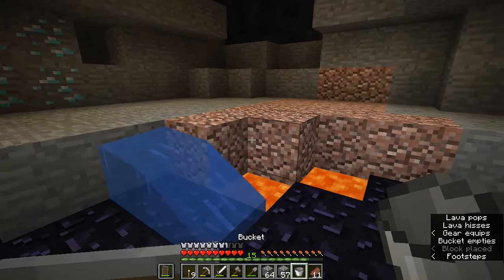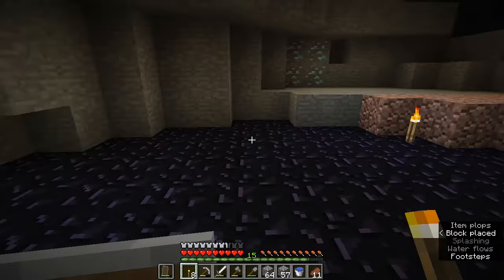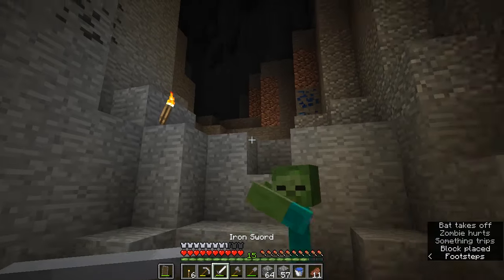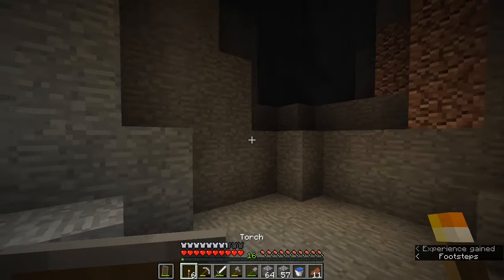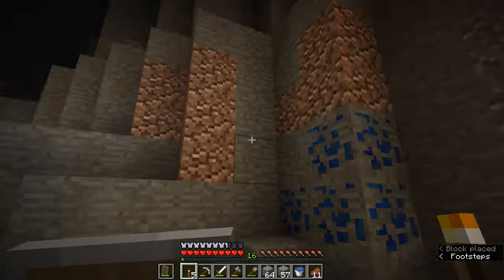So as promised, I am going to show you guys the coordinates for this set of diamonds, so you will be able to come down here and find them yourself, but I am going to quickly light up this area first, because as you can see, the zombies around here are keen on finding our diamonds as well. So let's put a few more torches up here. There we go. That should be safe enough for now.